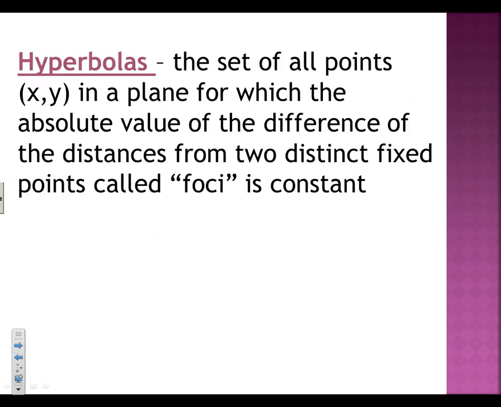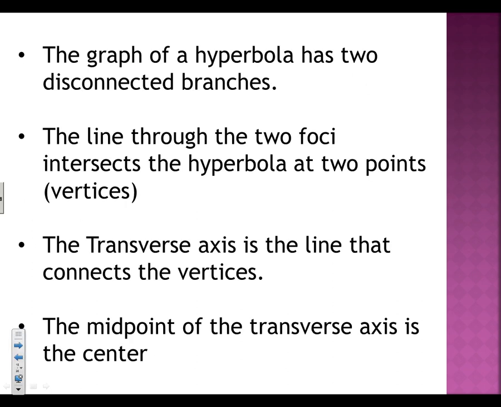Hyperbolas are the last shape that we're going to take a look at in this section. Hyperbolas are the set of all points x, y in a plane for which the absolute value of the difference of the distances from two distinct fixed points called foci is constant. That's confusing. So let's go on and take a look at some pictures of hyperbolas. Flip with me to page 335. Okay, page 335 has pictures of hyperbolas.